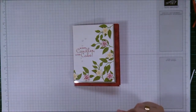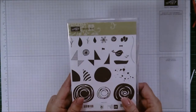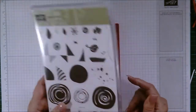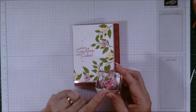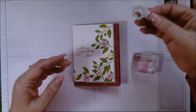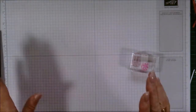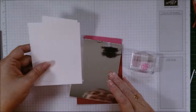I combined it with our Swirly Bird. I haven't used this for a while. I could have used these two stamps here for the flowers, but instead I discovered a flower that I hadn't used yet, and it's this six-pointed flower. It actually has a matching die if you got the bundle for the Swirly Bird. As usual, all of the measurements can be found on my blog.